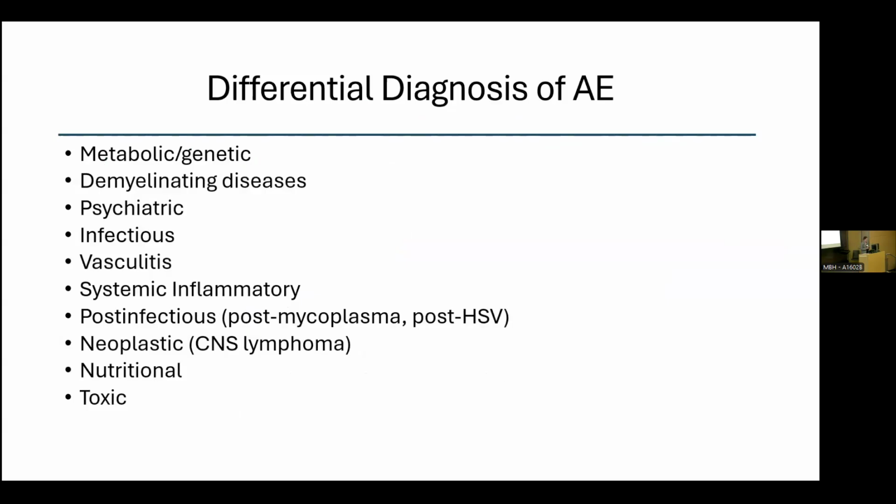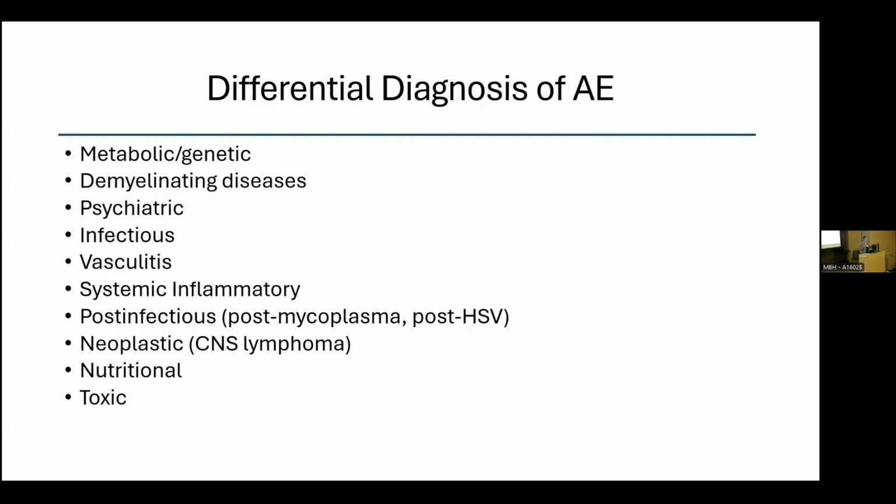It really also nicely outlines the differential diagnosis, which is pretty broad. And so when we think about a kid coming into the ED with a concern for encephalitis, we really need to think very broadly about all the different possibilities shown here, particularly in our younger pediatric patients. We have to think a lot about metabolic and genetic diseases, demyelinating diseases. So a common mimicker can be MOG, which I'll talk about in a little bit.